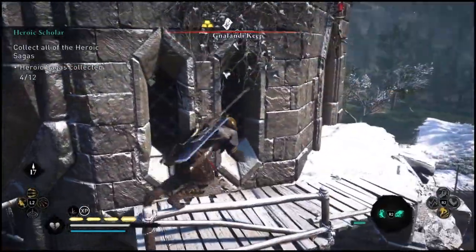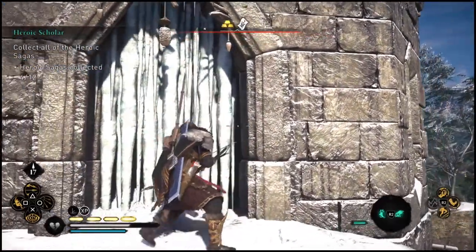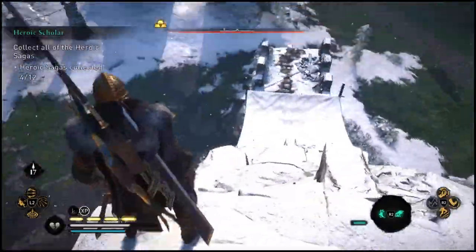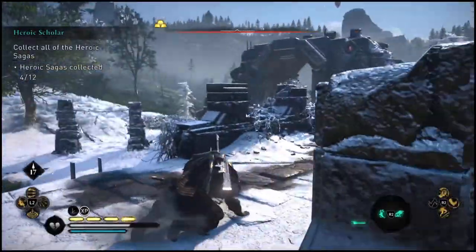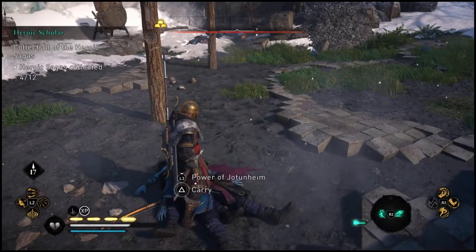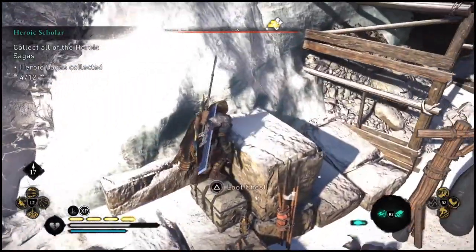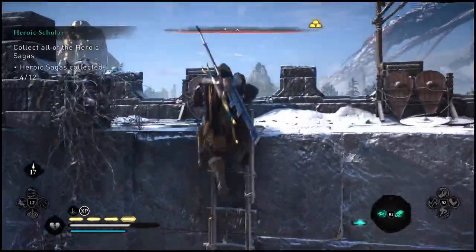I'm gonna need one of their powers. Oh, that's gonna be difficult, ain't it? Okay, let's go over here then and see. Okay, power of Jotunheim. There we go. All right. Oh, I almost didn't loot that chest there. That would have been a problem, wouldn't it? Okay.